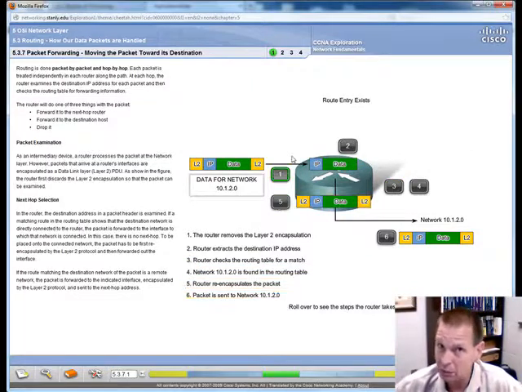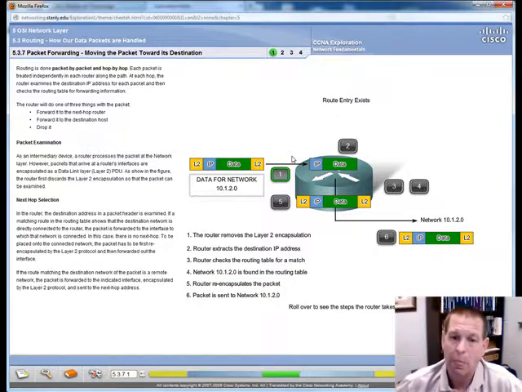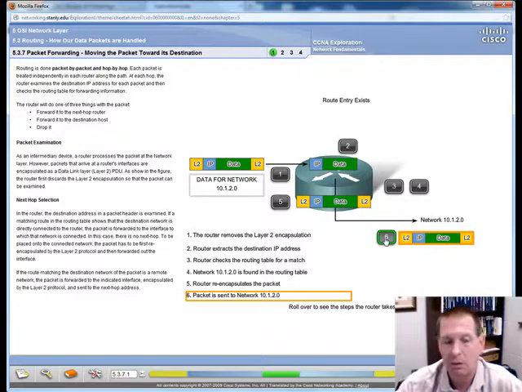Notice it's not rewriting layer 3. Not in this case, it's just rewriting layer 2. And then it will forward it to the next hop address. Alright. So each time a packet goes through a router, the layer 2 addressing gets rewritten as it's going through the hops. The layer 3 addressing information, the destination network and destination IP address, is looked at, and that's how you determine your next hop.